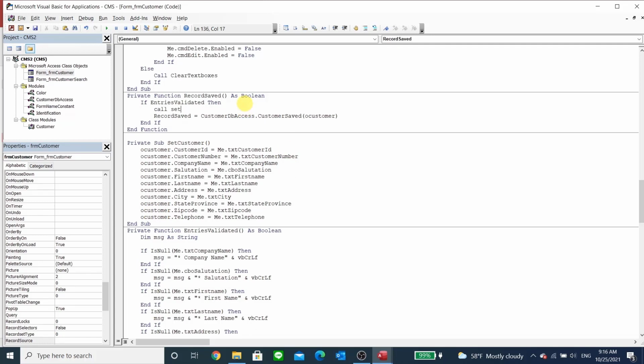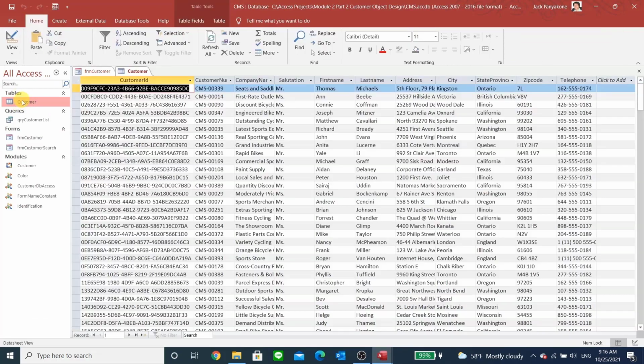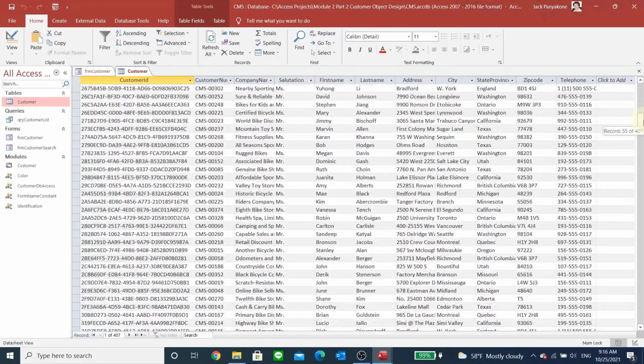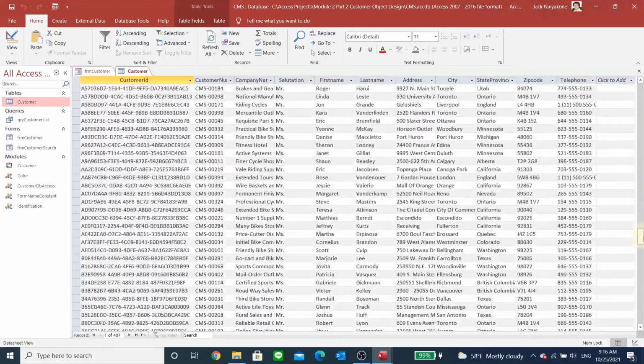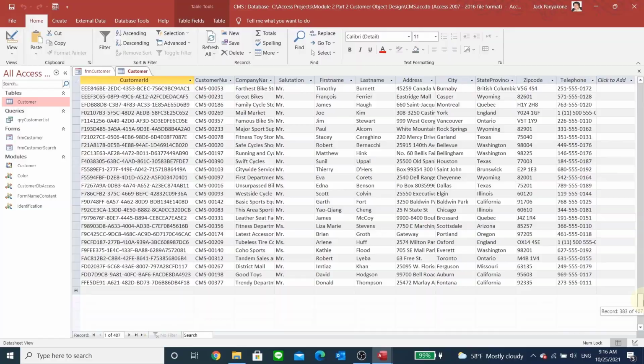Call set customer. See there? I think we got the empty record in here. I'm not sure. It's looking for any empty one, because we saved something, right?